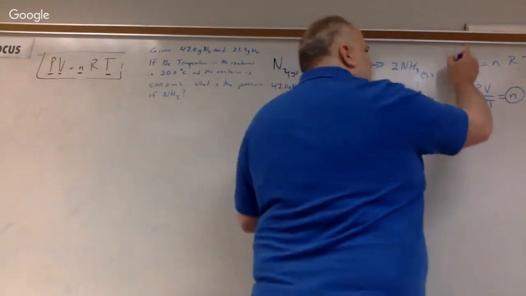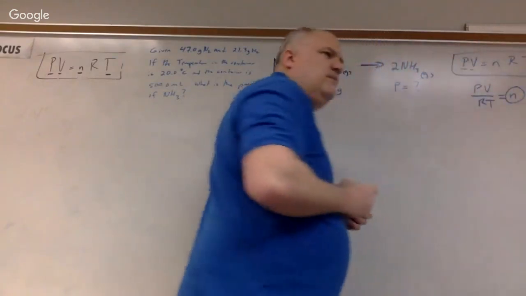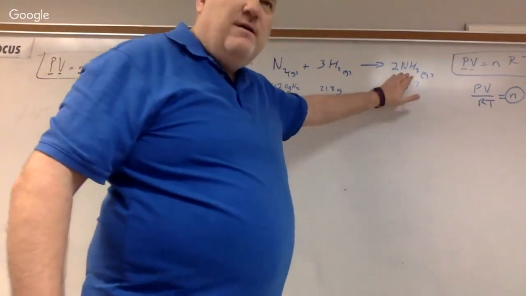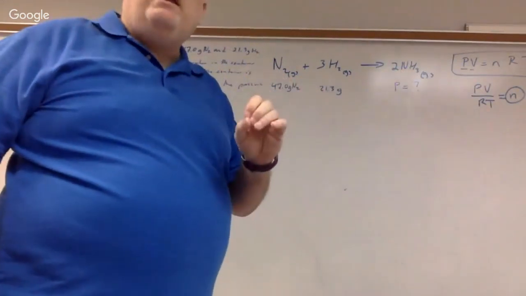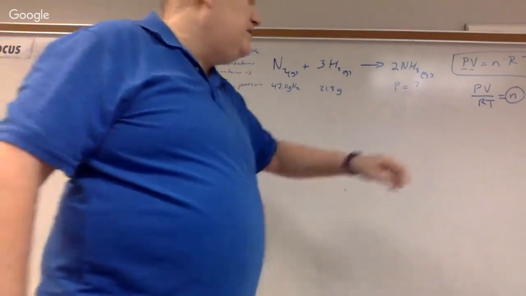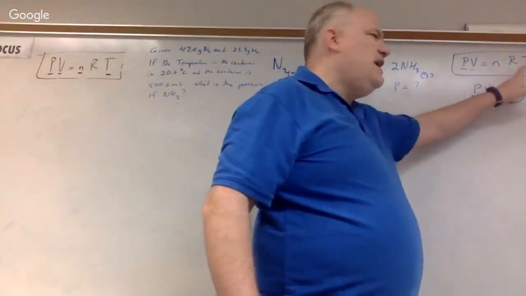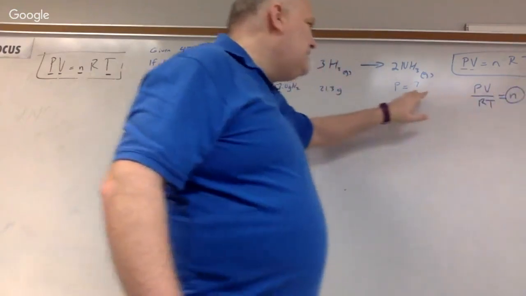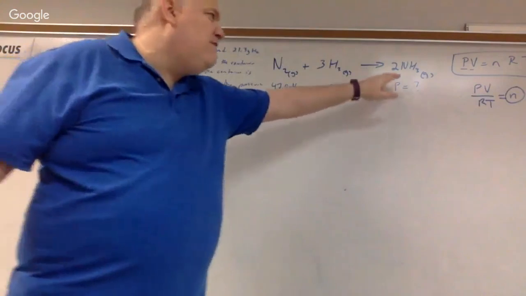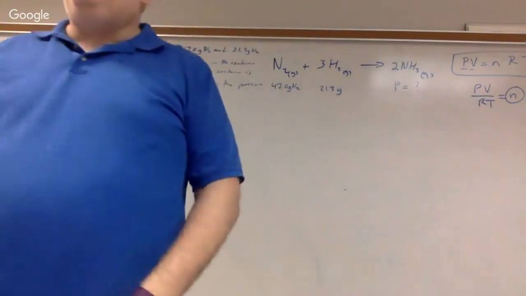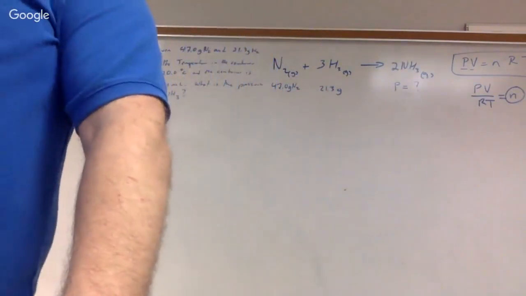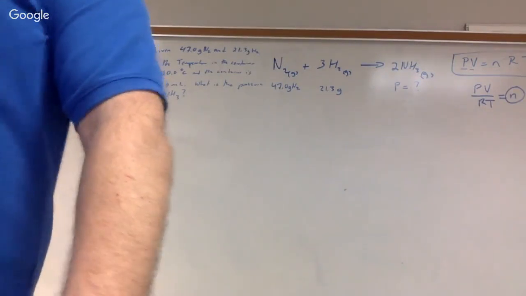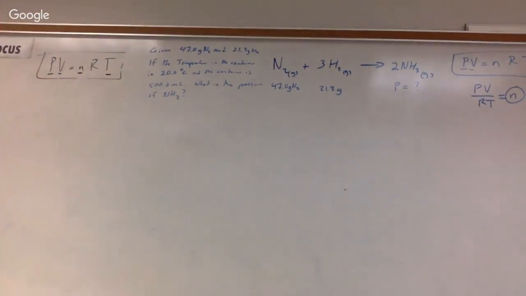See this equation, PV equals nRT? If they're asking me to solve for the pressure of NH3, mustn't there be some way, or mustn't we be given the volume, the moles, and the temperature, and don't we always know the R? So if they're asking us in the problem to solve for the pressure of this, there must be either a given of all the other variables or some way to figure it out. Does that kind of make sense? So let's keep on writing the pieces of information they give us in the problem.